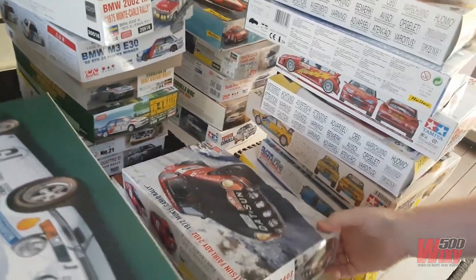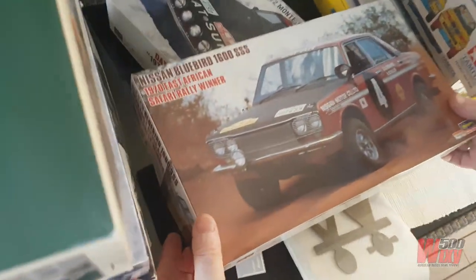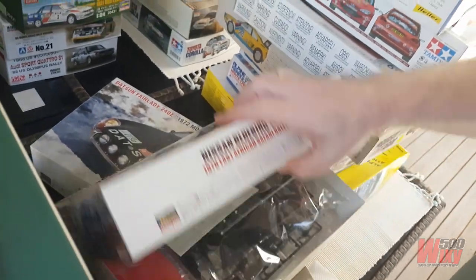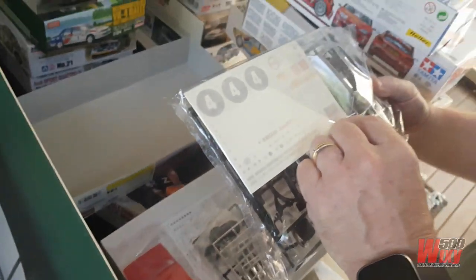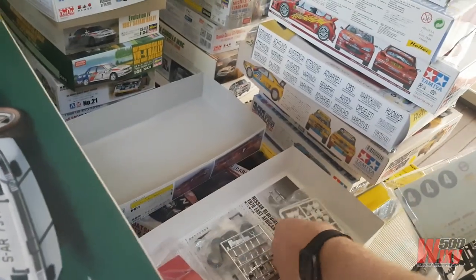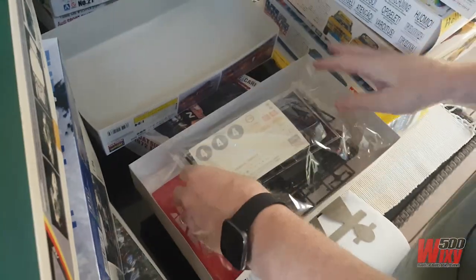And moving on to the beginning of the collection, we'll start off with the car that might be the short straw if I can find an Escort. But this is what starts it all with, again, the Safari Rally Hasegawa kit. Just been re-released recently, except these are 1999 decals, so it could be an interesting one. But yeah, typical Hasegawa fare with a bit of photo etching there, and I do have a couple of drivers, which might not go into this one, but so that's that.